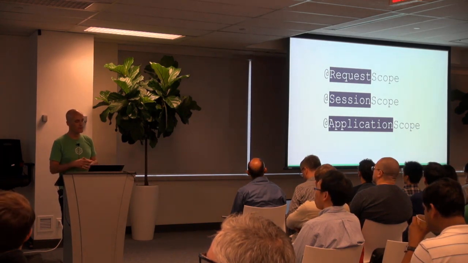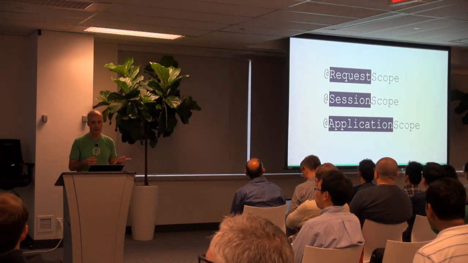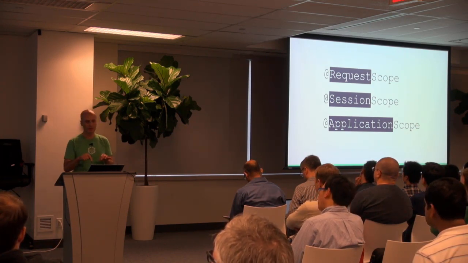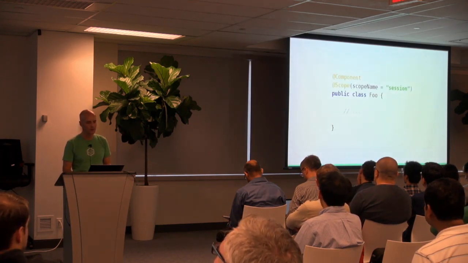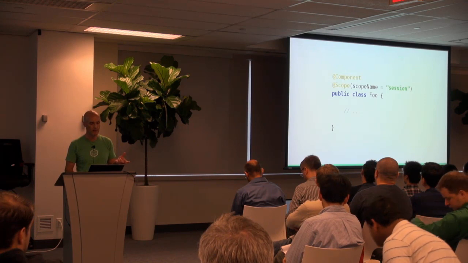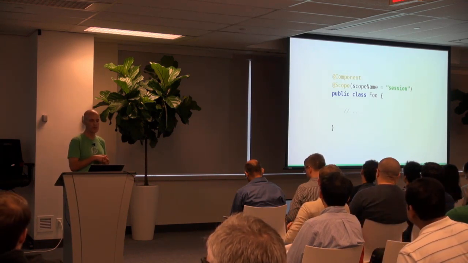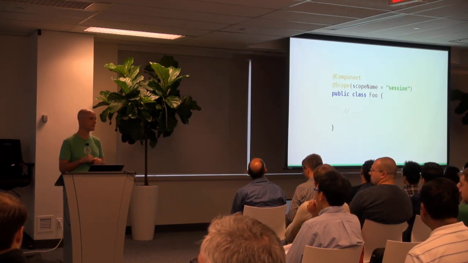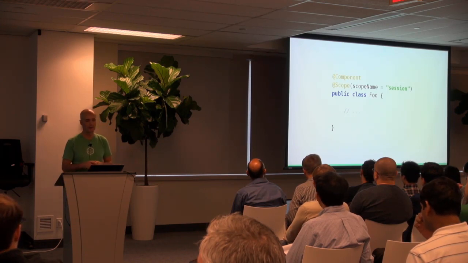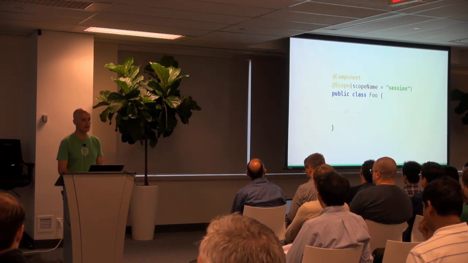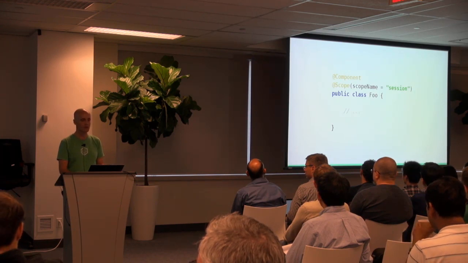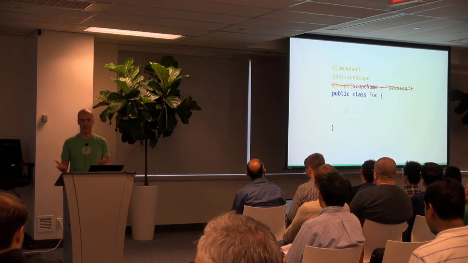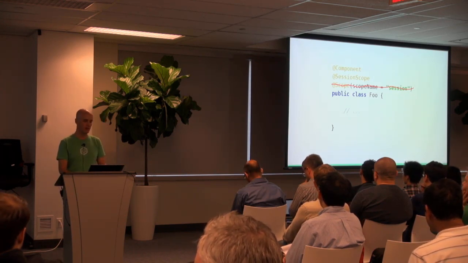And then we did the same thing for another set of annotations. So now we have also request scope, session scope, and application scope. And if you were to drill into those annotations to look at them, you will see that they're themselves annotated. This is where we're coming from. For those of you who might be using scoped beans, let's say you want to declare a bean that should be stored in the session and follow the life cycle of the session or the request. This is how you might declare such a class and then inject it into your controller. But you can see here that session scope is a nicer way to do it. So these were just obvious things that we did once we had the ability to compose annotations.